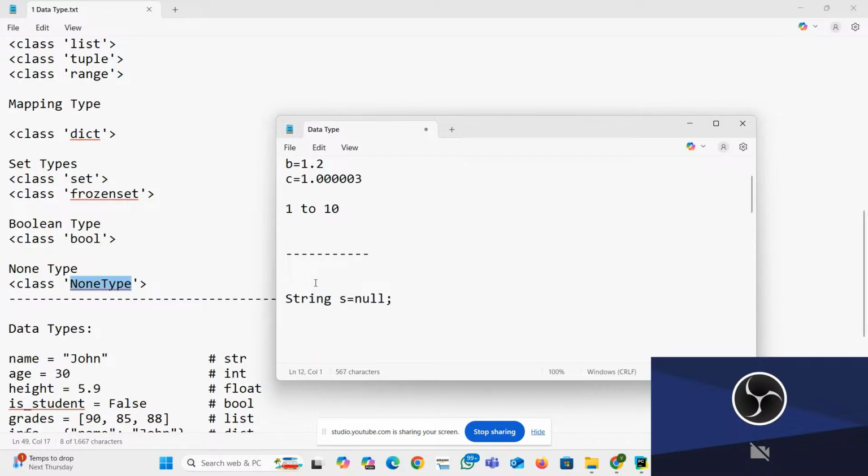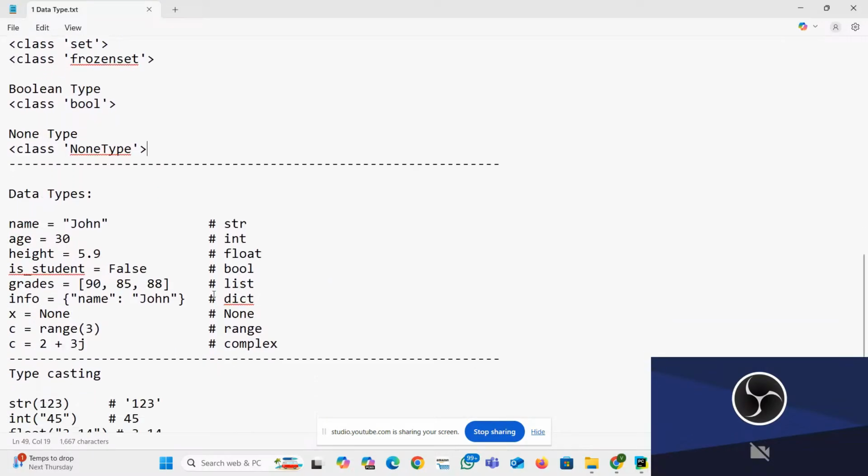But in Python, you have to write s is equal to none. In this manner, you have to put it. This is the syntax in Java, and this is the syntax in Python. It's very easy, right? No need to put any semicolon. Again, I'm just starting with the basics. Whenever I go to the PyCharm editor, you will come to know all the stuff. Meanwhile, be patient and understand that. This is called none type, and that is also one of the data types.